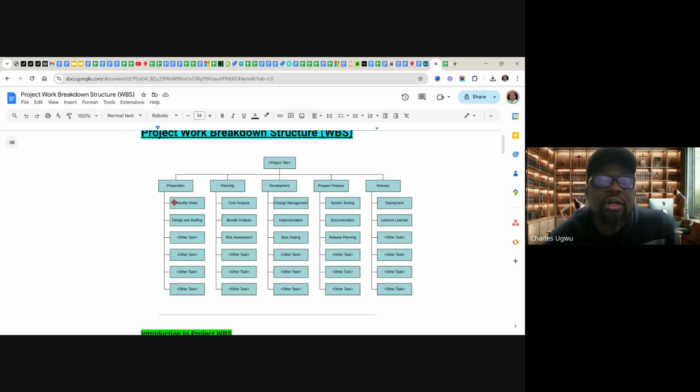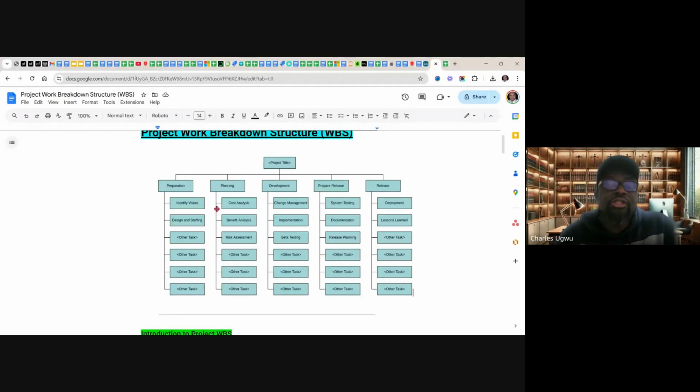Number 1 is preparation, planning, development, pre-release, and release. It's just a diagram to give us a picture of what we're trying to do.